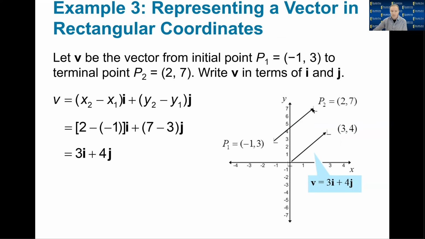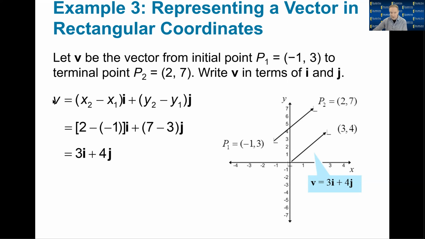So then I know the vector in terms of i and j. The i is just the horizontal change. So this is going from -1 to 2. The x component is increasing 3 units. You can see that here: 2 minus a -1 shows me I'm going to have a coefficient of 3 in front of the i. What about the y component? Well, it's starting at 3, it's ending at 7. Clearly, it's increasing 4 units. I'm going to have a 4j for the vertical component here.